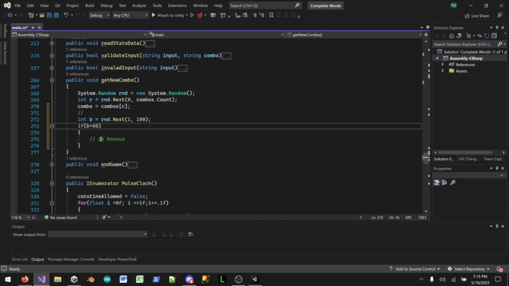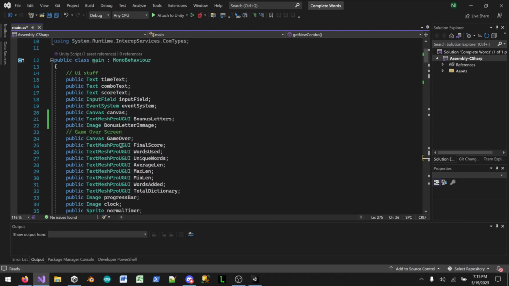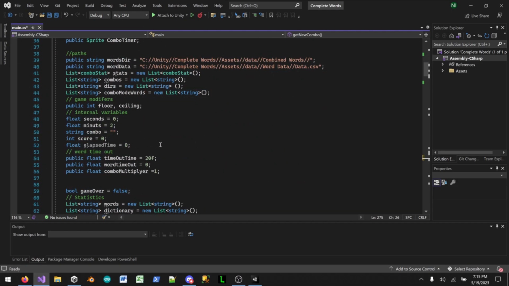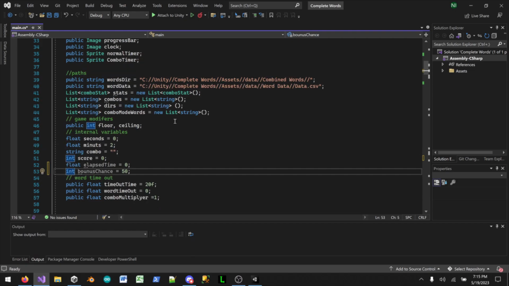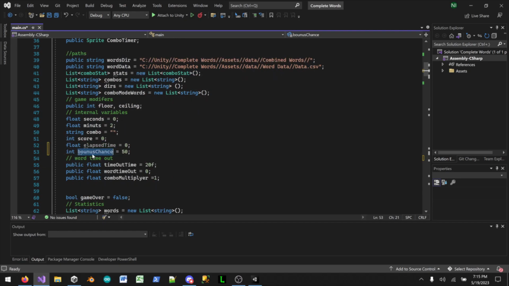We probably don't want it that often, so we'll just make it 50%. That way, as we're playing the game and testing, we can see that this is working properly. So actually, let's give us a variable up here, that way we can tweak it without modifying the code. 50, and I think there's some weird Unity thing where I can set this to be a range, but I'm not going to worry about that right now.